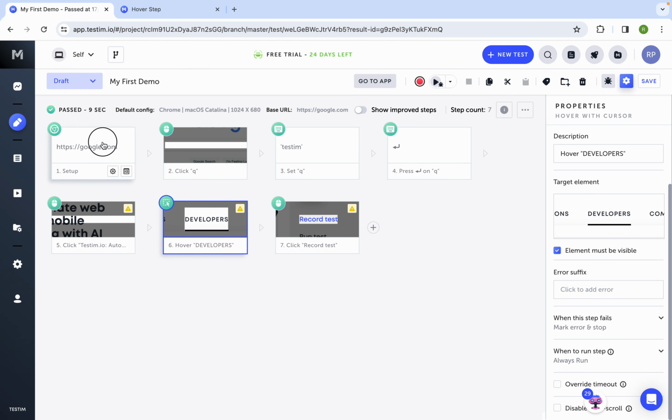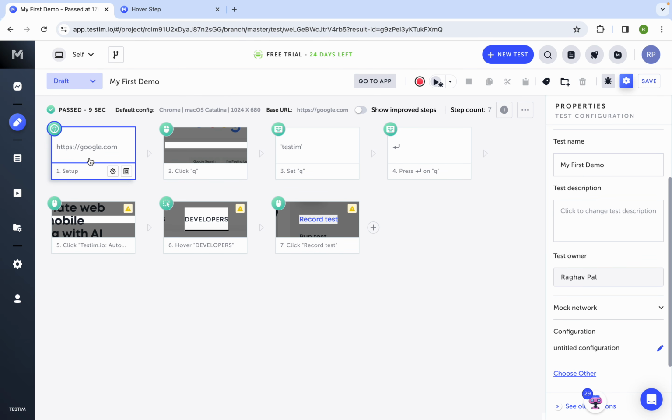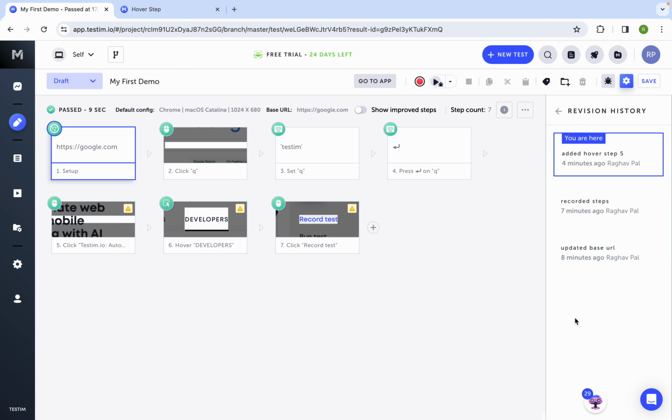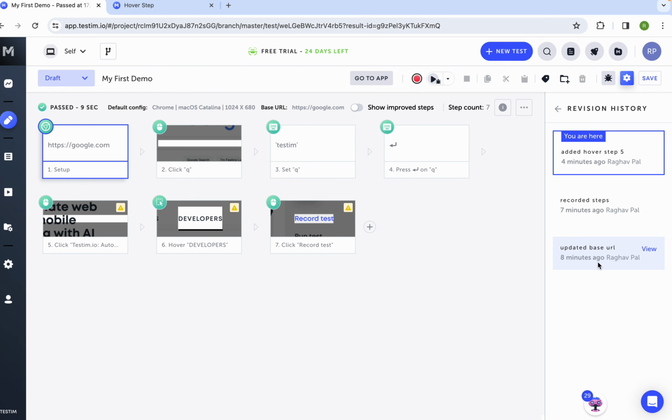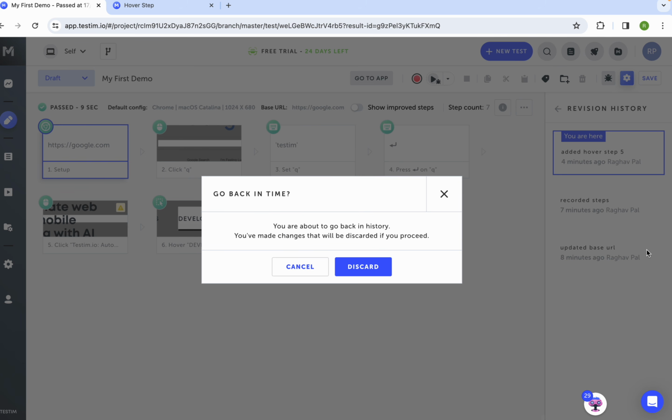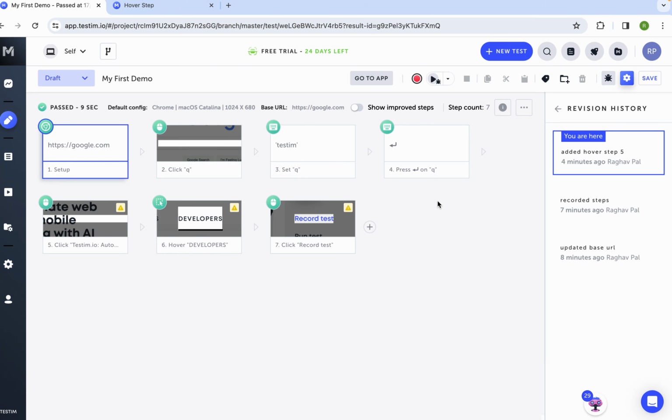And now if I go to the setup step and go to the properties, and we have see older versions here, you can see I can go to the earlier versions as well. So this was the change when I updated the base URL. I can say view, and here I will first have to save.